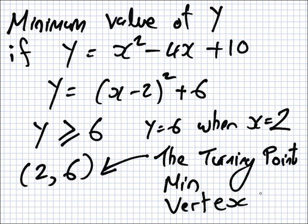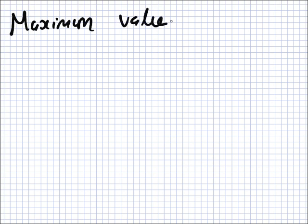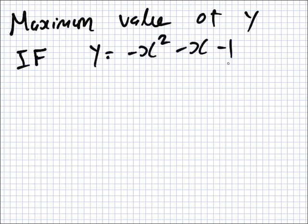Let me give you a harder one to try. I want the maximum value of y if y equals minus x squared minus x minus 1. Yeah, maximum.